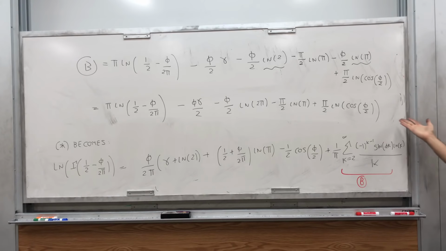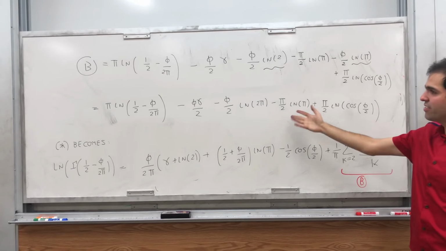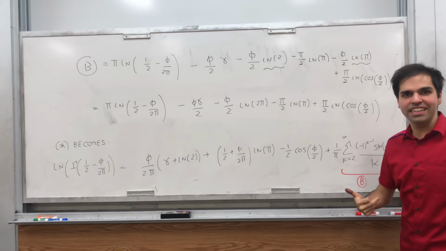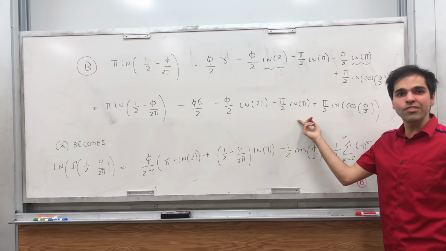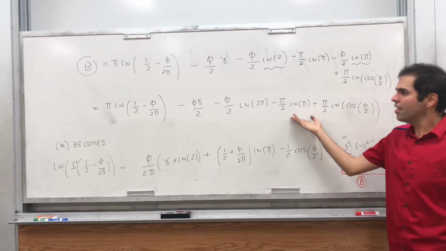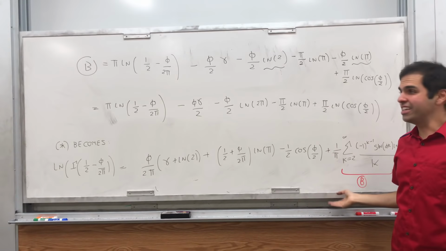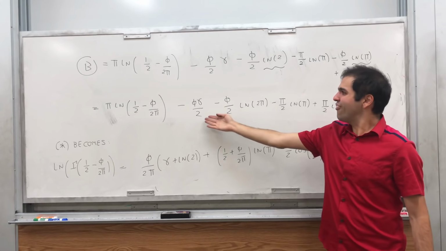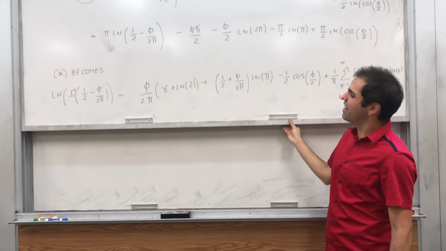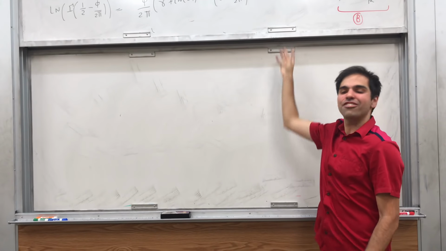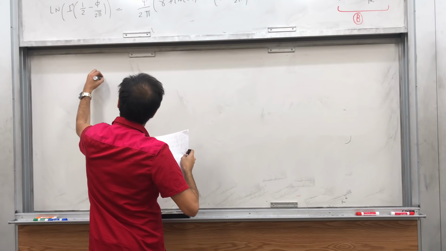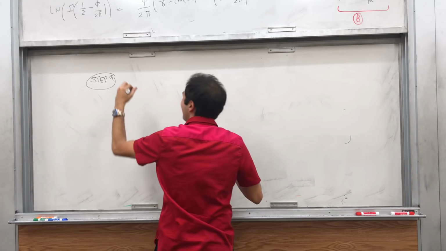I want to emphasize how awesome this is because notice this is a very explicit expression. It doesn't involve any integrals. It doesn't involve any series. And for this, using this term, we can find a closed form for the integral. If only there wouldn't be this gamma, because this is annoying. We don't really know what it is, but it turns out we never have to know what this is because it will disappear. So step 9, and come on, you're almost done.